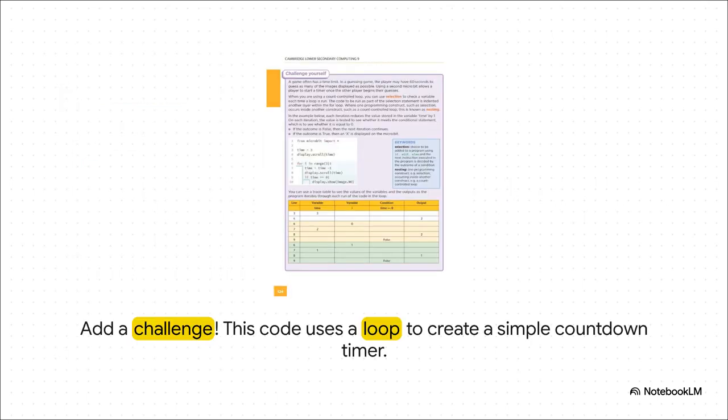Let's add a little pressure, a little challenge. We can add a countdown timer. We can do this with what's called a for loop that just counts down from 3. Each time through the loop, it shows the number, and if it hits 0, it flashes an X to show that time's up. It's a perfect example of adding a new piece of logic in another small, simple, iterative step.